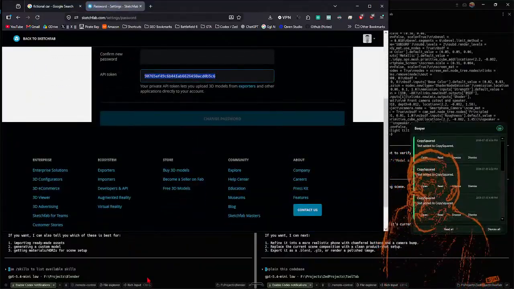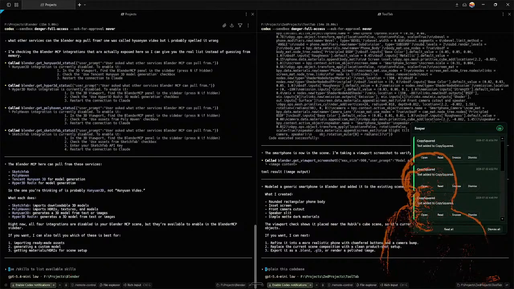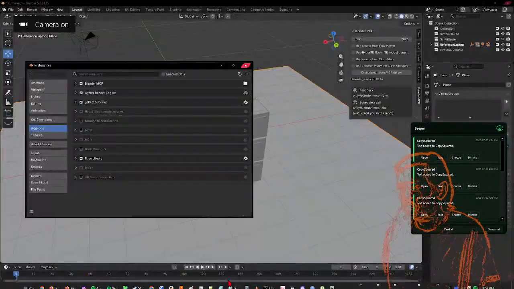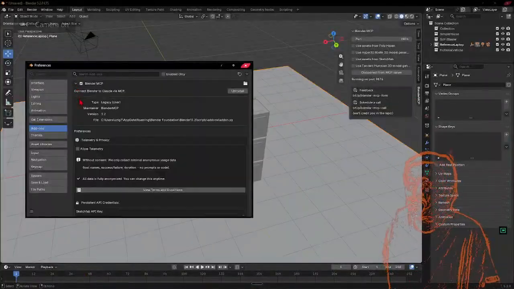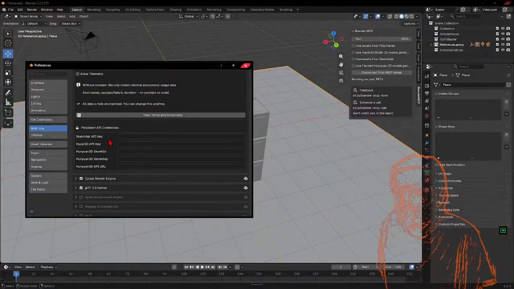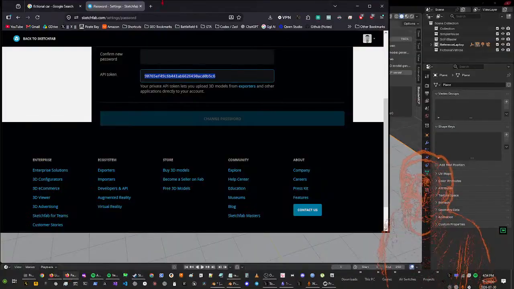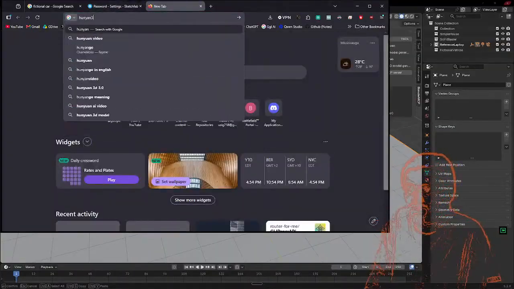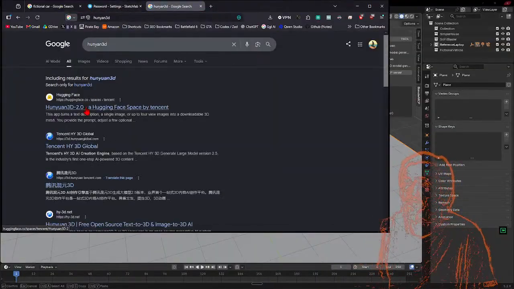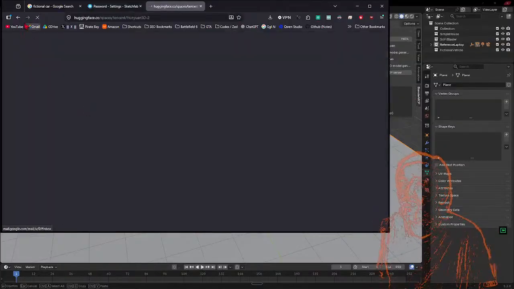API token. Let's see here. So the API token will probably go into Blender MCP. Yes, Sketchfab API key. And Hunyan 3D. Let's see if that's easy enough to get to. Hunyan 3D.